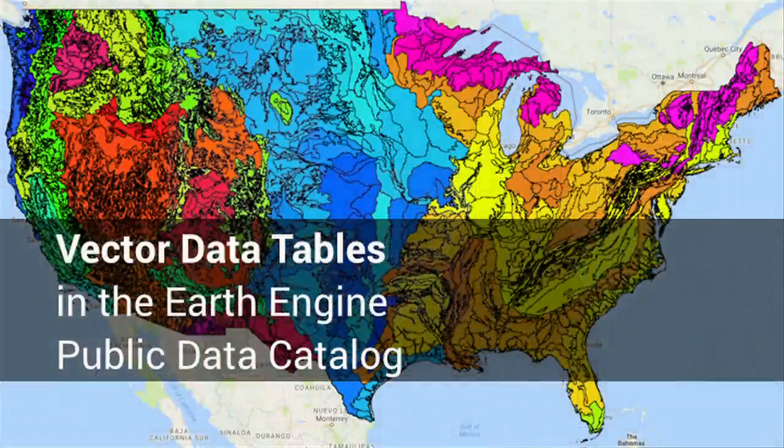From the top. So vector data tables in the Earth Engine public data catalog. For a long time, it's been clear, though this wasn't obvious to us in the very beginning, that one of the key advantages to Earth Engine as a tool is the way it brings together a diverse range of data sets all in one place for you to just get started with. And we have this long history of having a great archive of satellite imagery and other sort of raster geospatial data, but there had been this kind of glaring gap in our data catalog for a long time, and last year was the year when we finally had a chance to tackle it seriously.